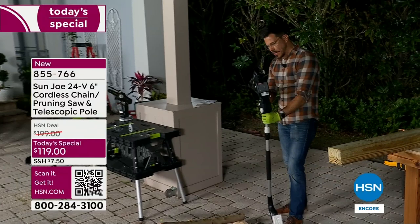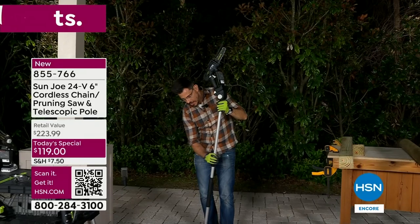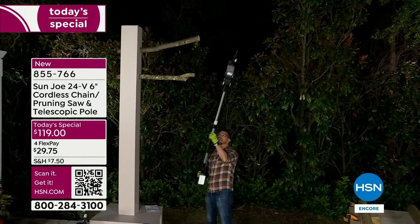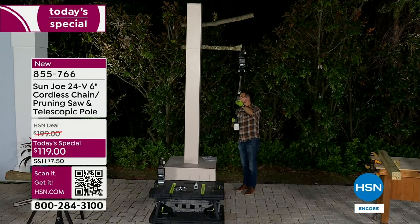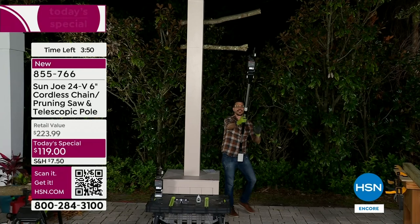The battery's on the back where the controls are, the sawhead's on the top. See the telescopic — you can get anywhere from over three and a half feet all the way up to over five and a half feet. Whatever position you want, you lock it in. Now you can step back — look at the reach. I'm trying to show off how tall I can get. I want to cut above my head and show you how you avoid getting up on a ladder.